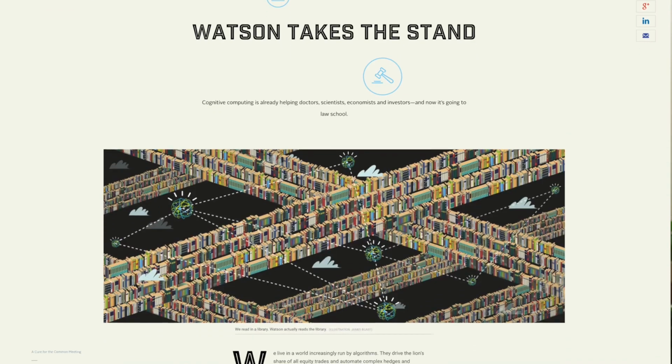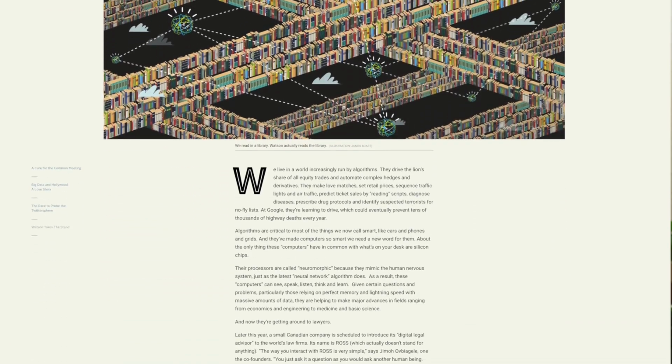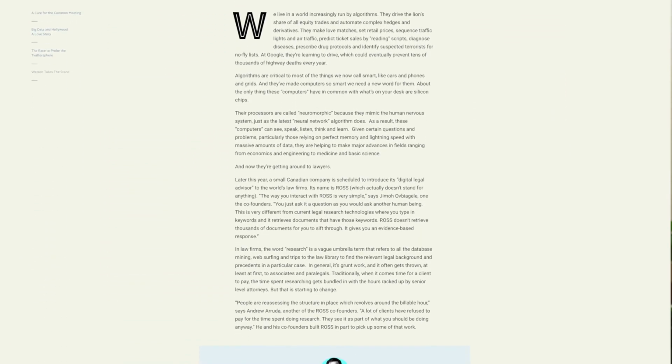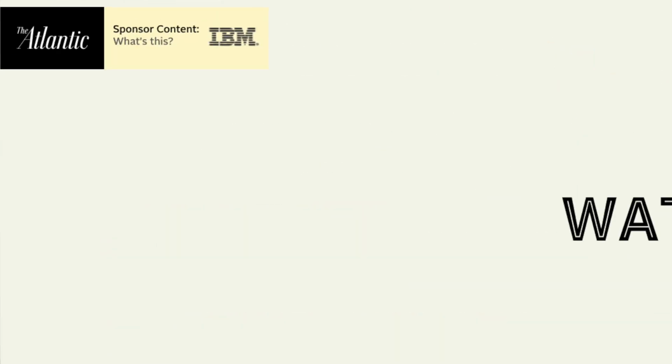So this first one looks like it's an article spurred on by The Atlantic to talk about the IBM Watson. And yes, there are a lot of cool accomplishments in here, but I want you to look in that top right corner. Sponsored. This sounds like real reporting. It isn't exactly real reporting because it's sponsored. It gets you interested in it. It gets you to read that article and want to learn more about the IBM Watson. And so it's doing its job while your spider AdSense is not going off. So this is a really effective article for that reason.